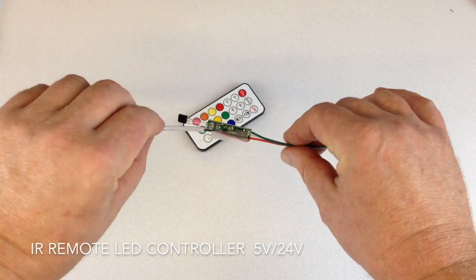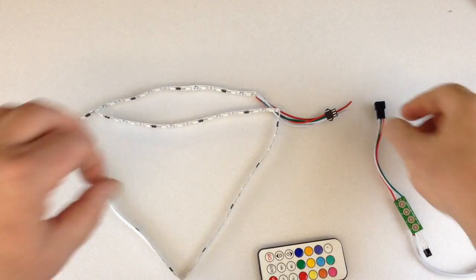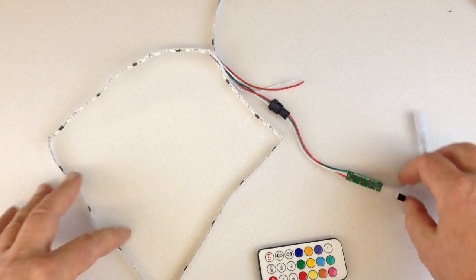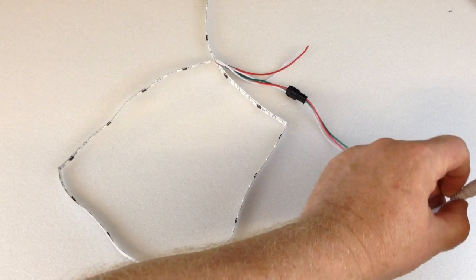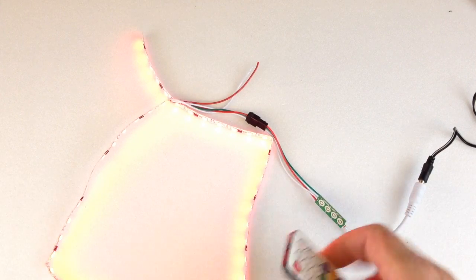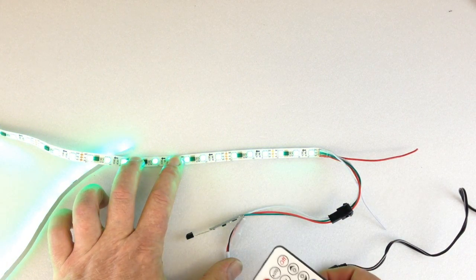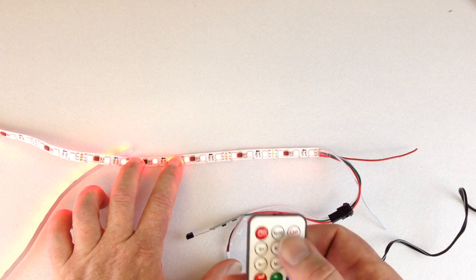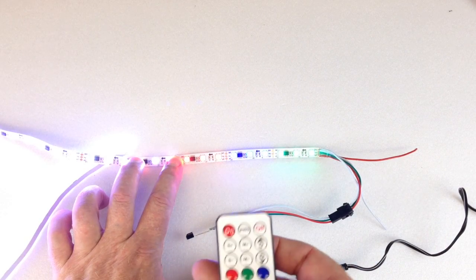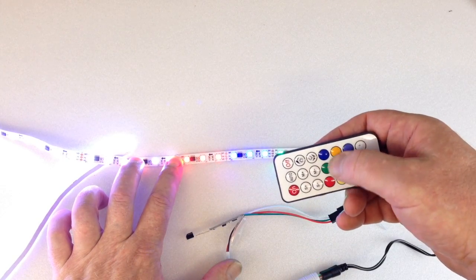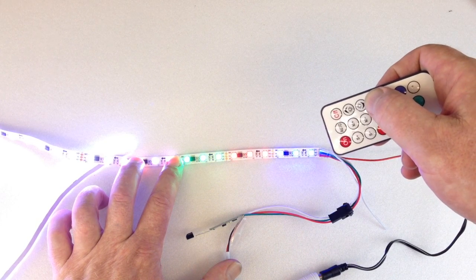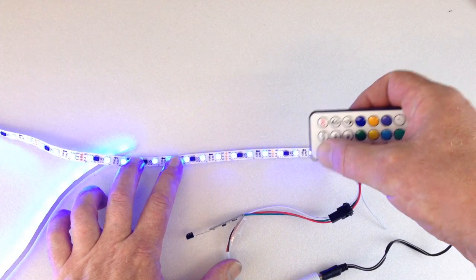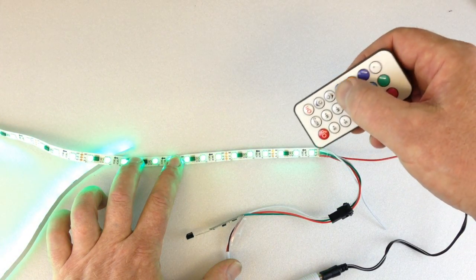Let's get down to testing these LEDs to make sure they're working. Connect the controller red to red, green, etc. Now we need a 12 volt power supply, plug that in. So we've got red LEDs, pressing the red gives us green, pressing the green gives us blue, and pressing the blue gives us red - so it's wrong. Off auto. Now we press the blue button and the red group should change. Red, green, blue - let's switch off. Red, yes. Green, yes. Blue, okay that's set up, so that's ready to go.